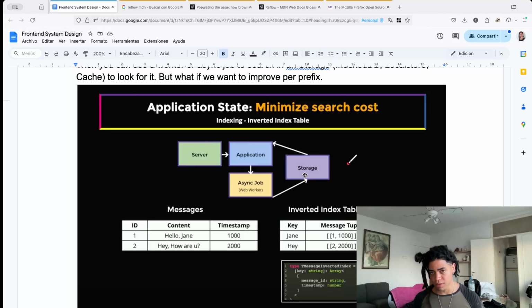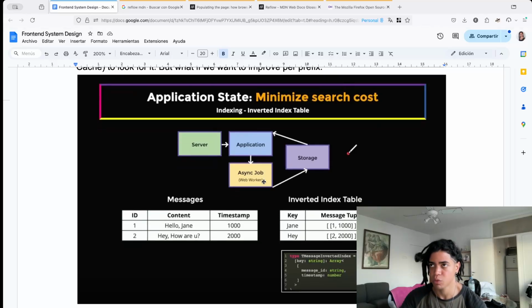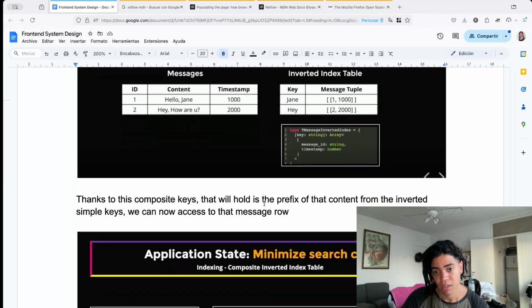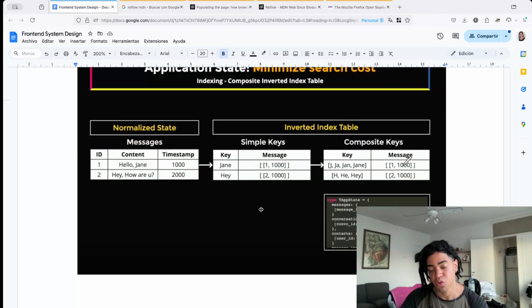But the idea here is that by having this close storage, we need to actually put relevant data in there. And as a way to put this relevant data, especially if you want to improve the built-in searching operations, you can now use something known as the composite key. So this is quite interesting here, right?